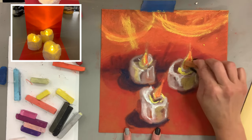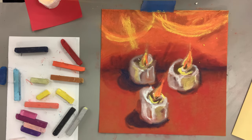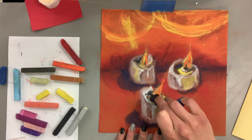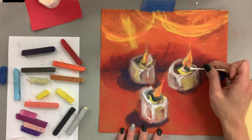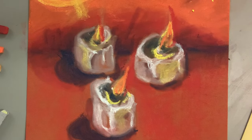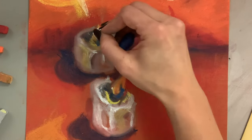Flames get really white-hot and blue towards the center and then fade out to oranges and reds as they go out. I'm also using a dark brown because where the flame touches the base of the candle there would be a dark area for the wick. One of the most fun things is adding that blue around the concave area where the candle dips in — I want that to look extra dark so it contrasts with the bright flame towards the center. I'm going to add some red to extend the flame; your flames could be going different directions, different shapes and sizes. Reference images are very helpful — looking at something instead of making it up is always a better way to create observational art.